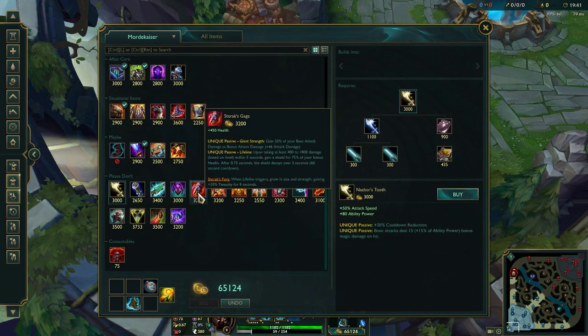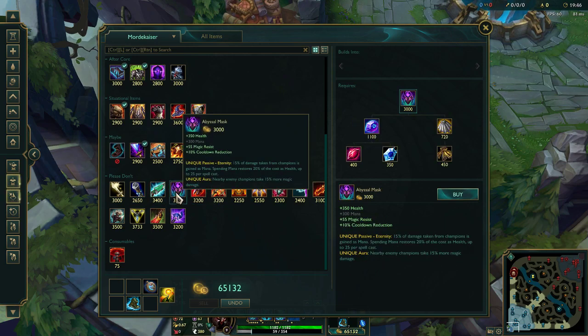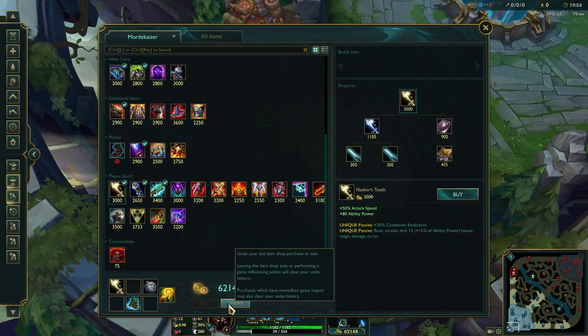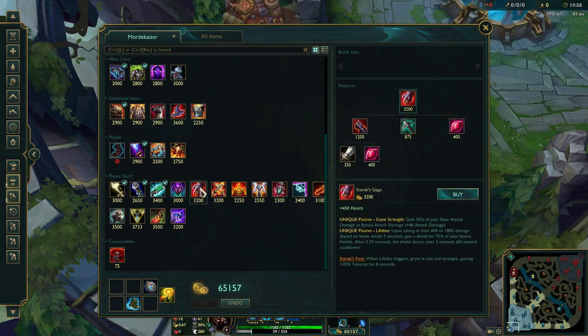Okay, now let's move on to the next row. These are items you should never build. Just please don't. I'll explain Gunblade, Void Staff, and Nashor's, because people actually think these are good items on Mordekaiser. But there's no point in explaining the rest. Every single other item on this list is self-explanatory.